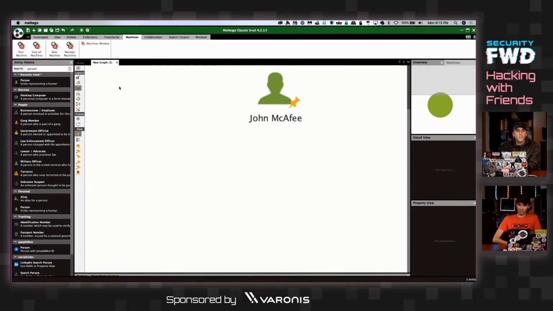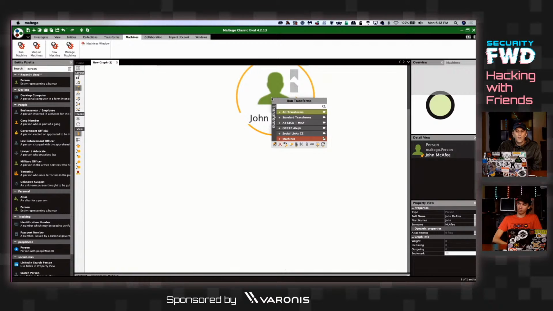So over on the side here, and this should be true in the community edition, which is free, or in any edition, there's a variety of different entities. We can have a person, we could even have a phrase. If we already know someone's screen name, then this is a point we could start at, but let's assume that we don't know that. So we have a single person, and when we right mouse click on this, Maltego intelligently allows us to find out which transforms we can run in order to pull more information.